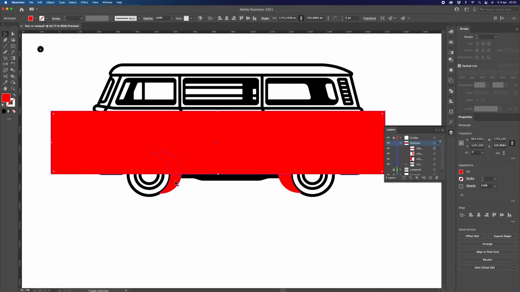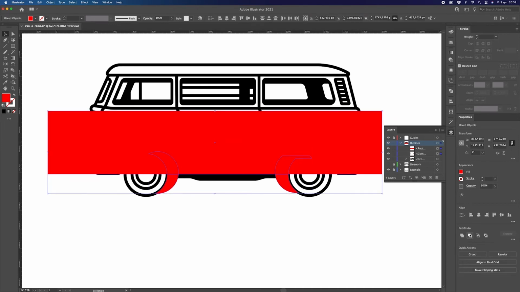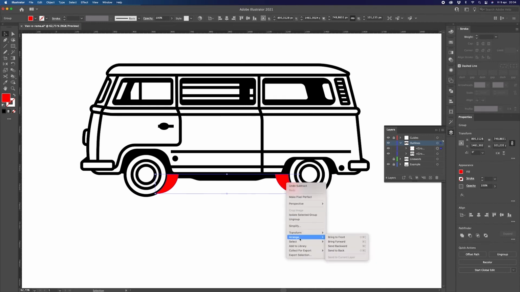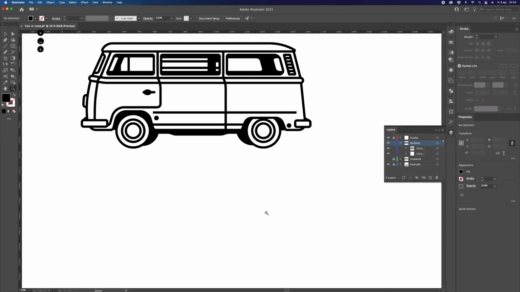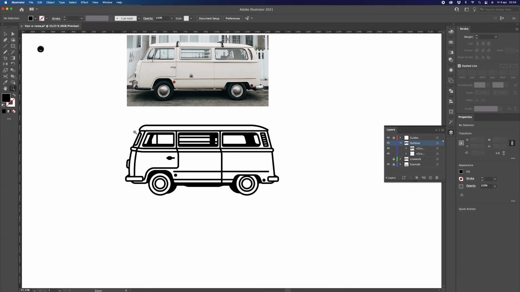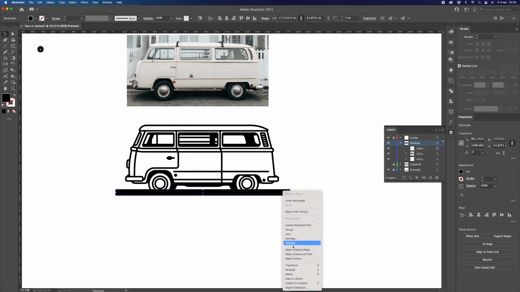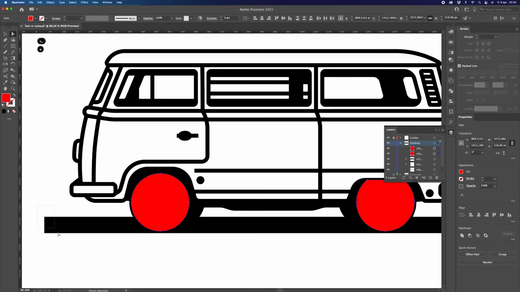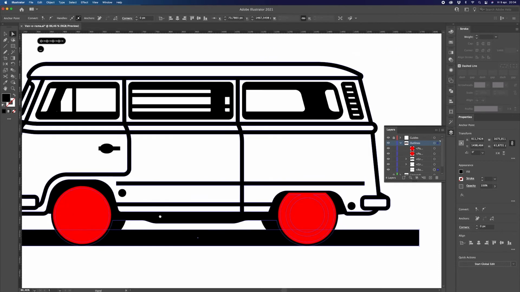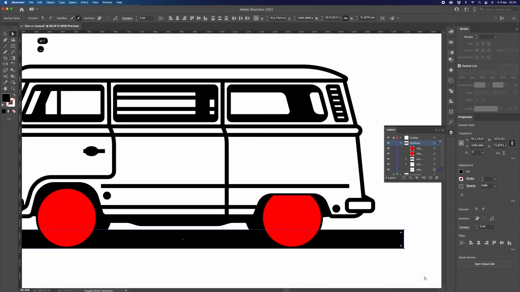And then I'm going to use another general shape to get rid of the parts I no longer need. Arrange, send to back, make it black. Alright. Draw on a rectangle. Arrange, send to back. I've still got my tires, which I'll be needing to get rid of the overlapping part of the shading.